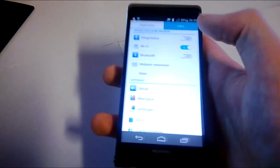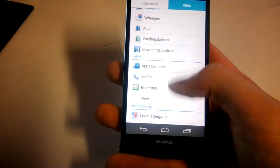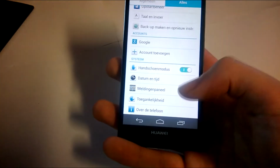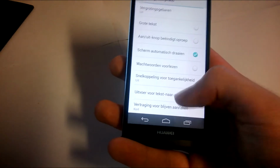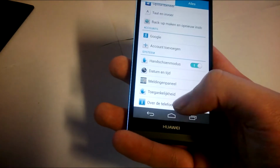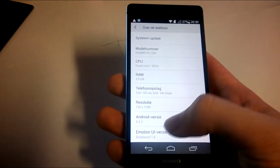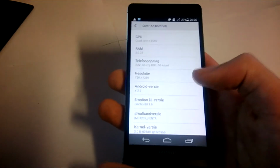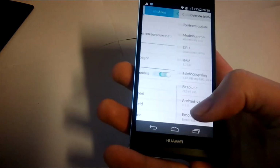Let's go to settings, shall we? You get the usual stuff here. Again, my stuff is all in Dutch, but it's the same, right? You also have glove mode, so quite helpful if you're using gloves when you're using the phone, then it will still work. Just looking if you can get rid of the bottom bar, but apparently you can't. So this is just the phone itself. You got 2 GB of RAM, running Android 4.2.2, Emotion 1.6, 8 GB of storage, 720p display.